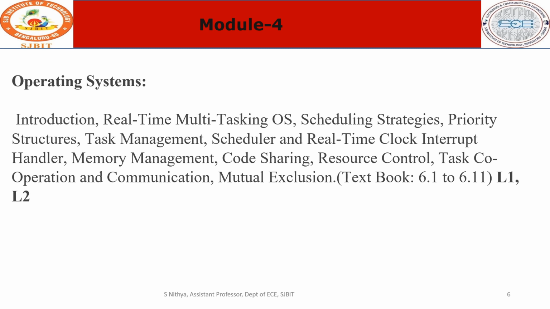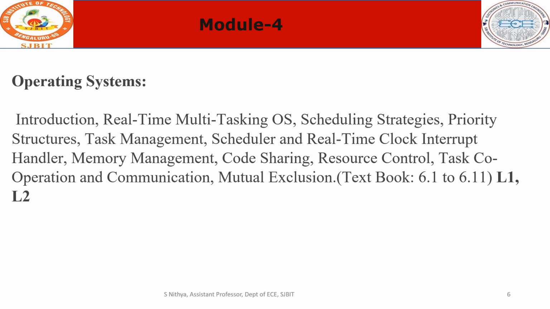And then task management, how the tasks will be managed, and the scheduler, and the real-time clock interrupt handler. If any interrupt comes, how will that be handled? And memory management. We know that in an operating system memory is one of the important things, because all those things need to be stored in memory. So how to handle the memory operations. Code sharing: one code is sometimes shared by multiple programs, so how is code sharing performed? And resource control. We know that with fewer resources we need to cover the entire operations, so how will the resources be controlled?